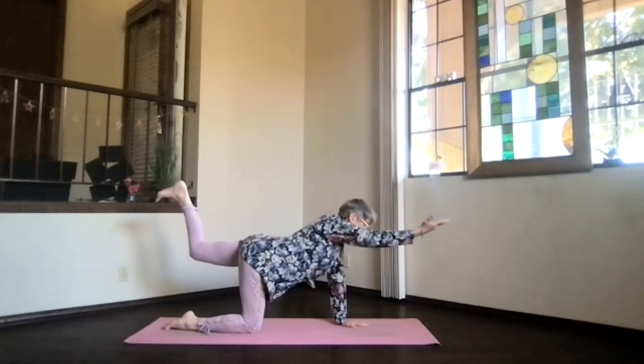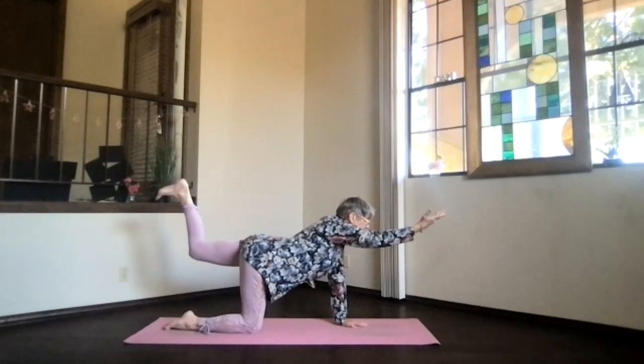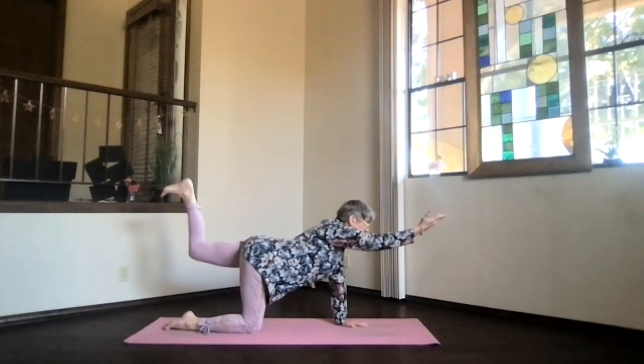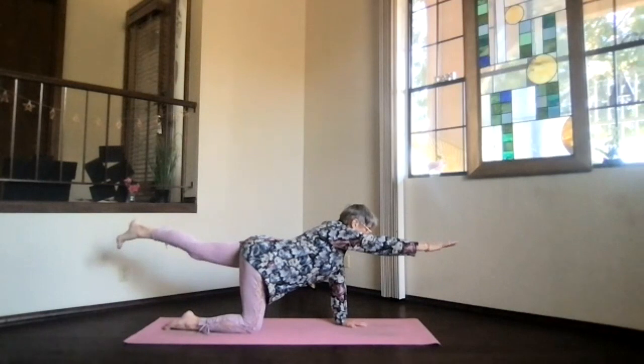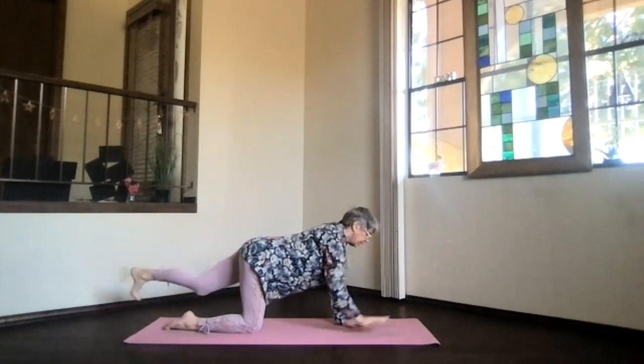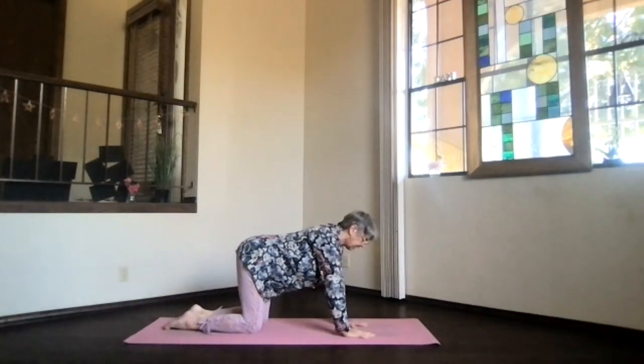And then again, lifting your head and your hand and your foot. Push your heart forward, shoulders even toward the floor, hips even toward the floor as well. Just breathe and maximize your back bend if you love it. And then straighten things out, palm toward the floor, and bring the hand and the knee back down.